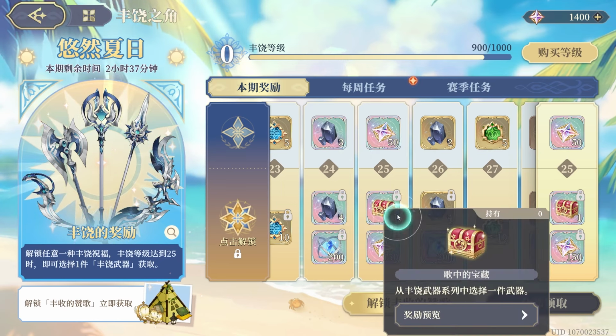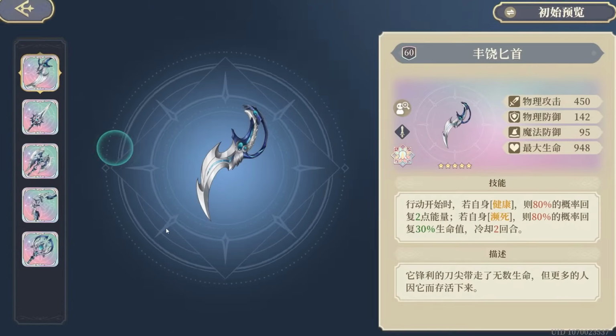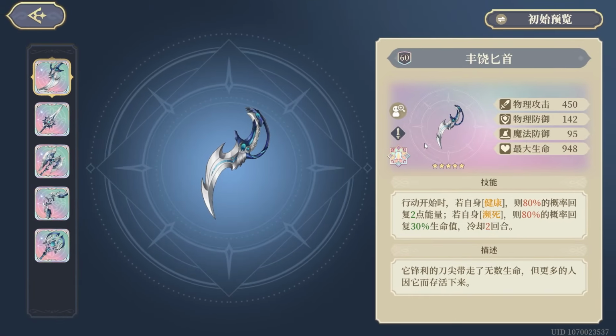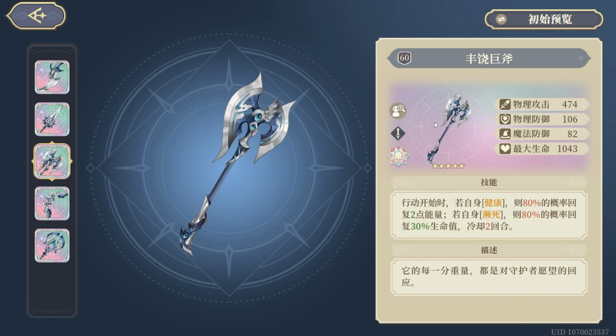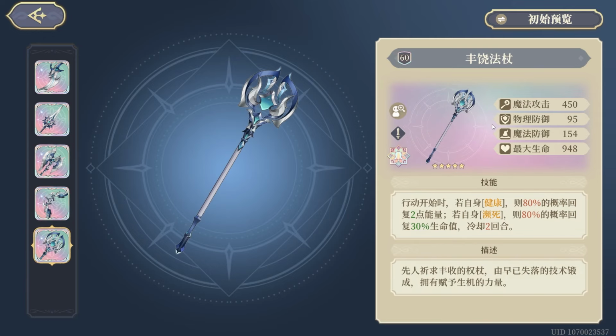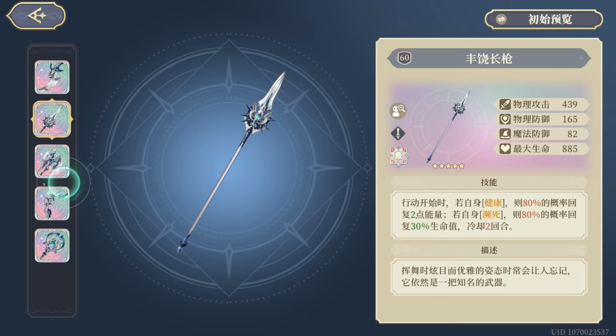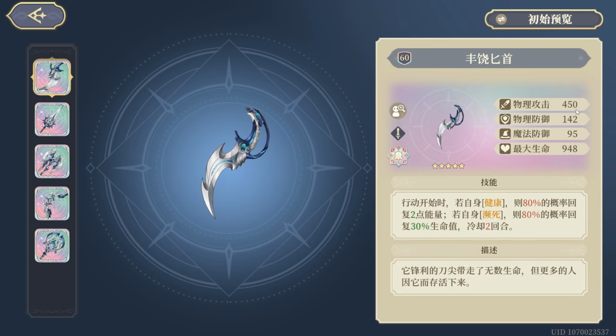Now, reaching level 25, these are the weapons that I'm going to be talking about today. This one is essentially for the assassins, this is for lance users, this is for the berserkers, or fire, as I like to call it, the bow, and the staff. All of these have different stats based on their class. If you look at the dagger: 450 base attack, 142 defense, 95 magic defense, and 948 HP.